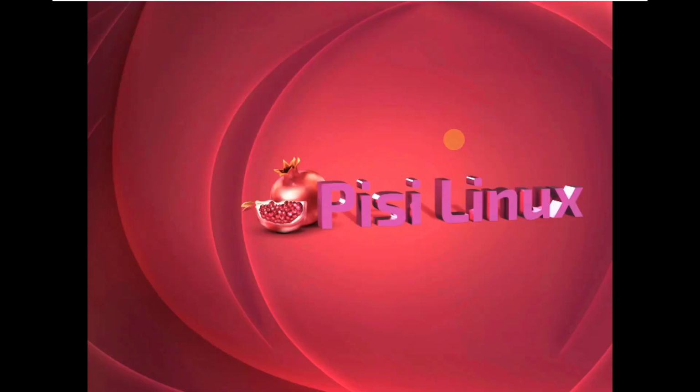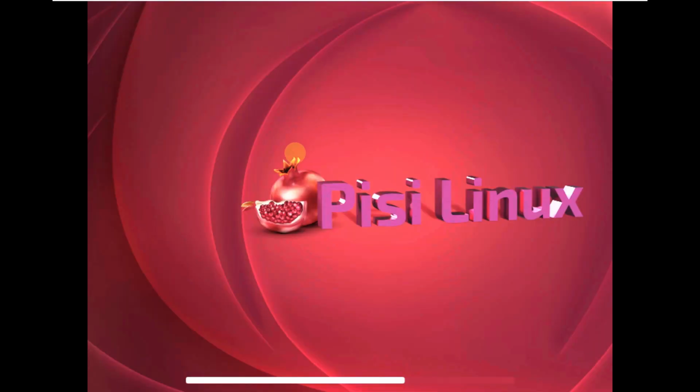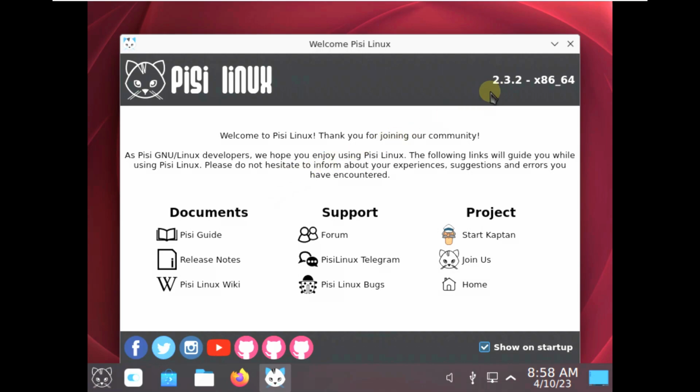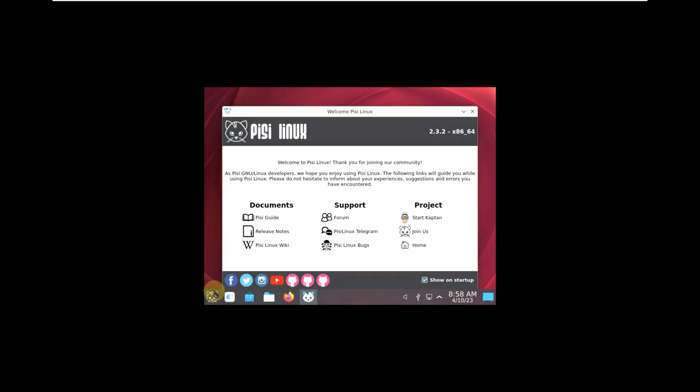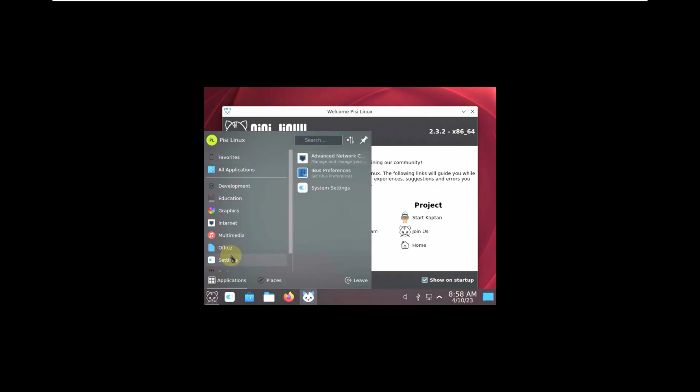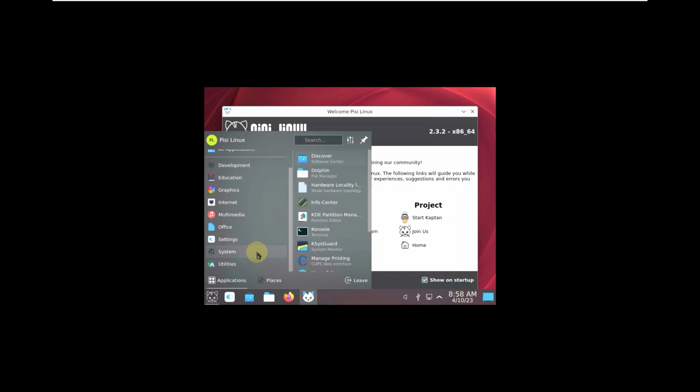We need to check the desktop, and again a few more seconds to load up. Just a few seconds I think, and we should be having our desktop layout, which is a KDE Plasma desktop environment. Let's find out which version of KDE Plasma is the default in here. First we need to change our display resolution by going to application menu, settings, or maybe system. We should be having our display settings here.